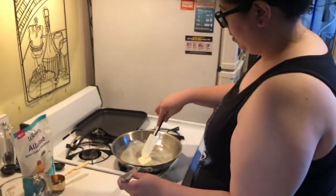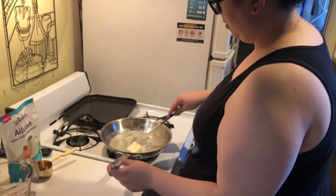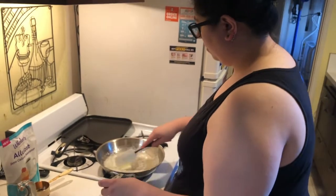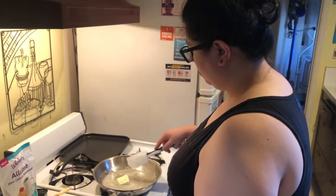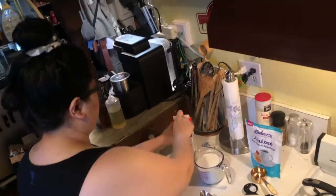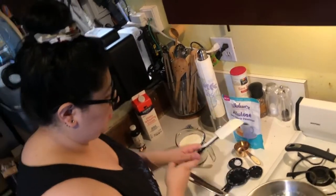As it melts down, it'll be kind of like a base coat for us. The next thing we're going to do is put 2 cups of heavy cream into the mixture. Now, these are 2 cups of whipping cream.